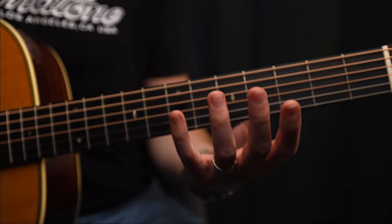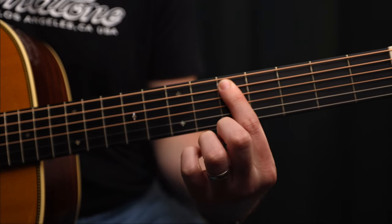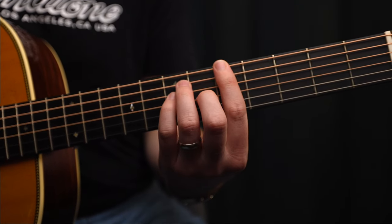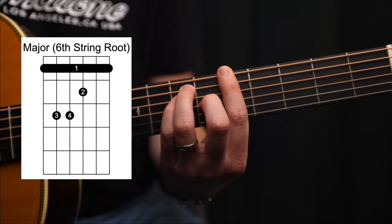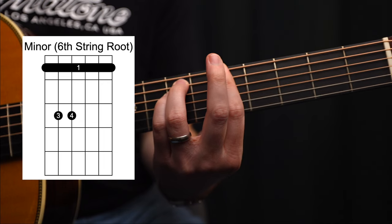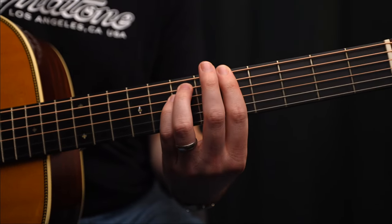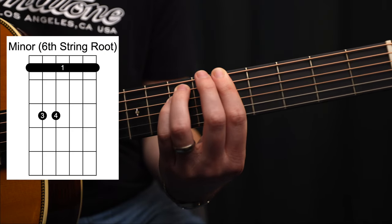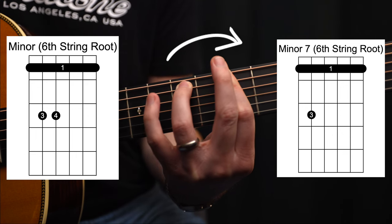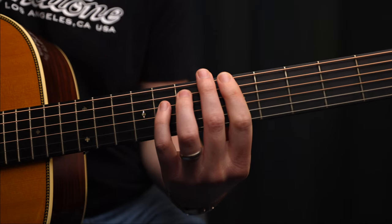But if we had 7th chord analogs for the bar chords that were anchored on the 5th string, then what about the chords that are anchored on the 6th string? We have these regular shapes that everybody's familiar with. Here's the 6th string root major shape. And here's the 6th string root minor shape. How do we turn these into 7th chords? Well, with the minor shape, it's pretty easy. Just like on the 5th string, we remove our 4th finger and change nothing else about the chord. You have a minor 7th chord now.